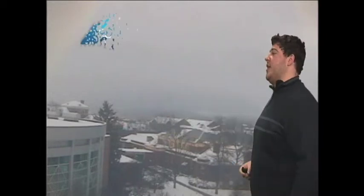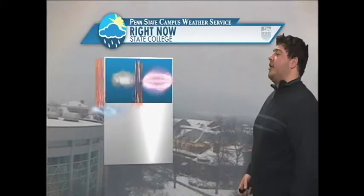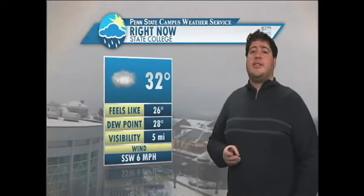And right now, as we take a live look at Mount Nittany, trust me, it is actually back there. It is very cloudy out there right now. And we currently have a temperature of about 32 degrees, so we've hit the freezing mark. And it might go a little bit higher, so we might get a little bit of melting today in State College. However, probably not too much. And then it's just going to get colder again, and we won't see the freezing mark for a couple of days.